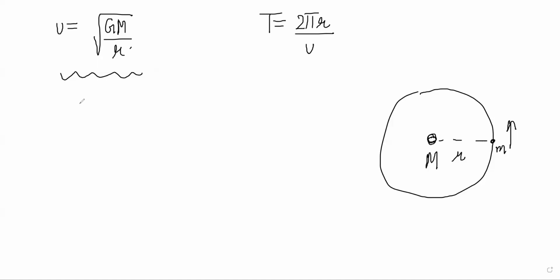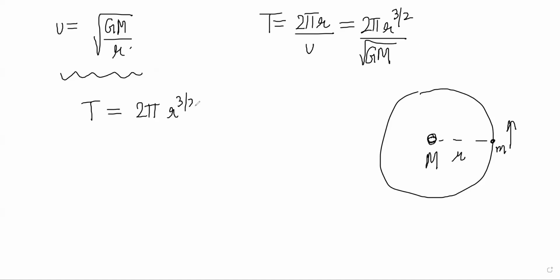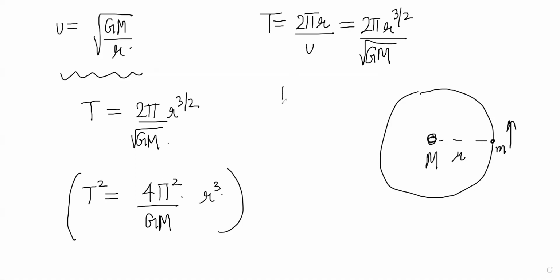You have to realize that as long as you are in the same orbit, your speed cannot change. So you are moving at constant speed in the circular orbit, and so your time period will be 2 pi r by root GM by r, so it will be r power 3 by 2. So you're getting the time period as 2 pi r power 3 by 2 by root GM. And from here we can square it and write it like this, 4 pi squared by GM times r cube. And then we get this result that time period squared is proportional to radius cubed.